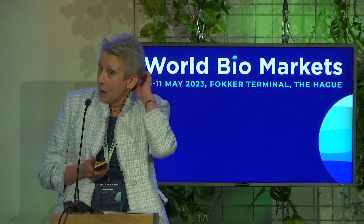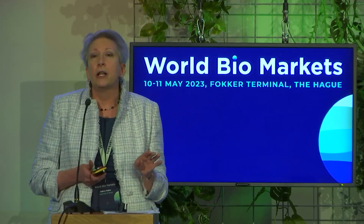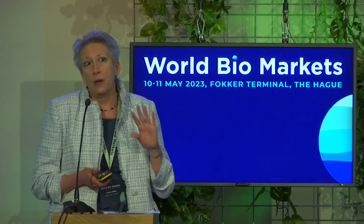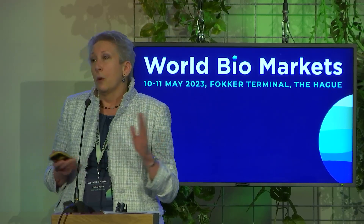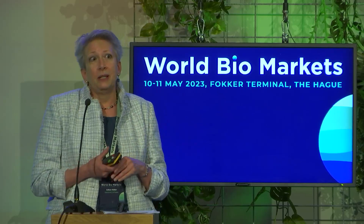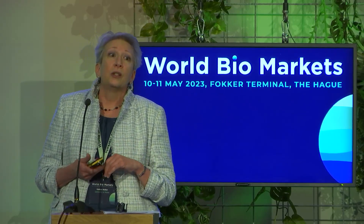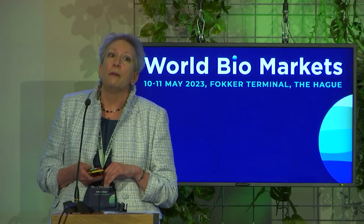As you can see from the map, we're very close to one of the largest consumer markets in the world in the Boston–New York area. I'm very pleased to be here representing the University of Maine, and we're in the state of Maine along with 20 other institutions of higher learning.